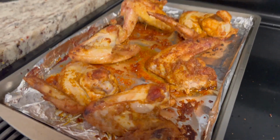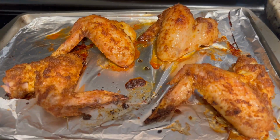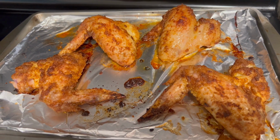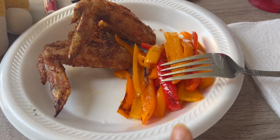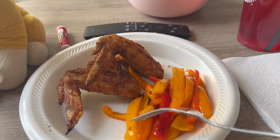The wings are done. Look at them. Nice. And then I'm also making some peppers on the side to go with it. Wings and my peppers here. I'm gonna take a bite out of my peppers because my peppers look fire. Are we ready for this? Go for it. Mm. I love my peppers grilled. They're the best.